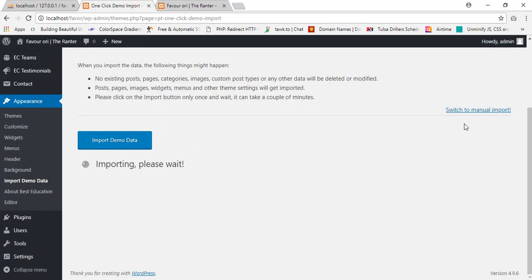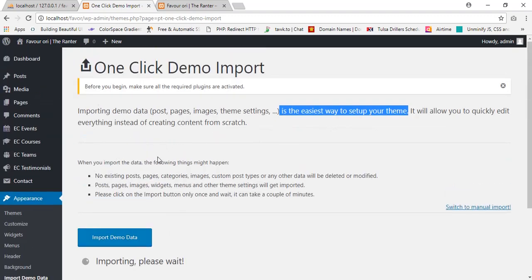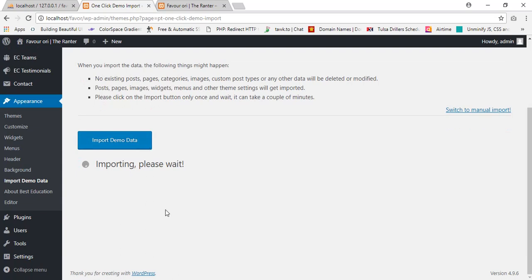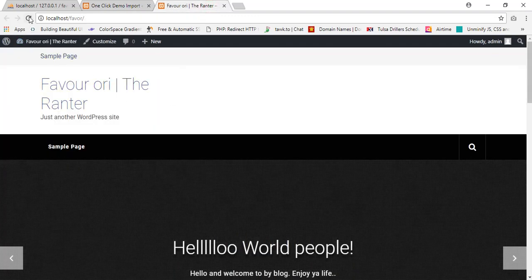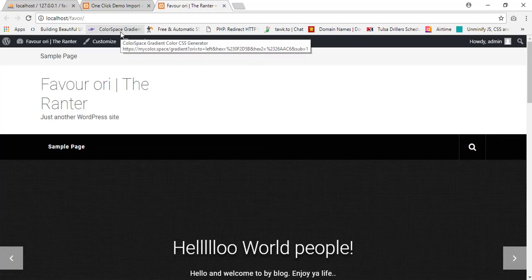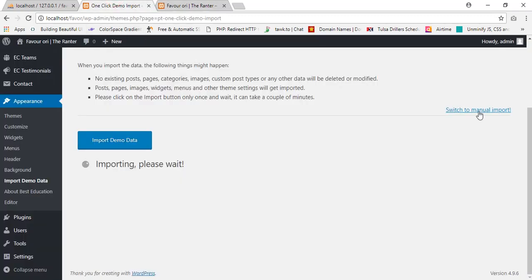Let me see. Okay, so like I was saying, this auto import is taking my time. Maybe we could switch to manual import, but then I don't know how it's going to be. I didn't even know the progress so far. I'm just stuck as you are. So maybe we should try the manual import. Never tried that before with this theme. Maybe this was the wrongest theme to choose for this kind of class. But let's go to manual import and see.